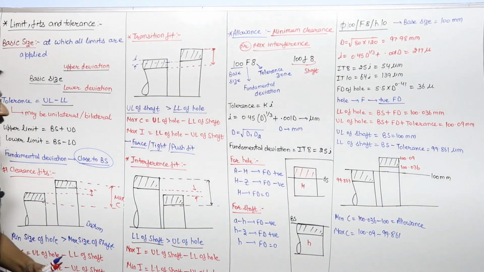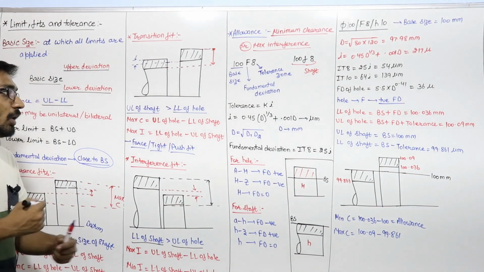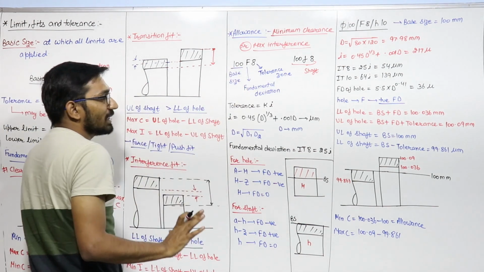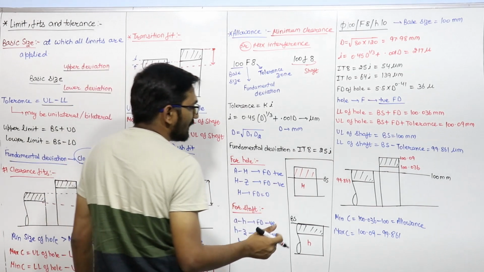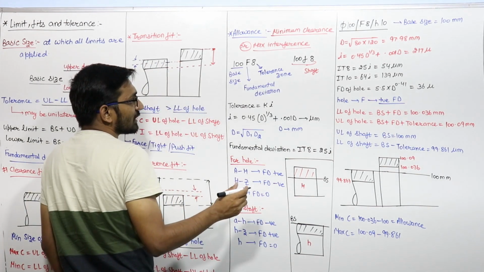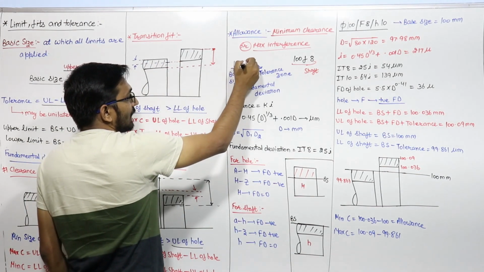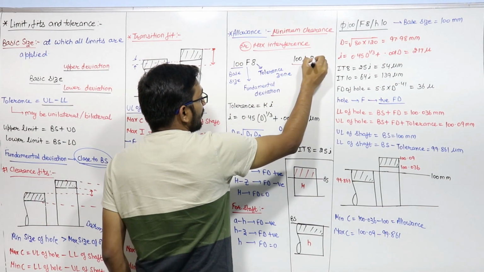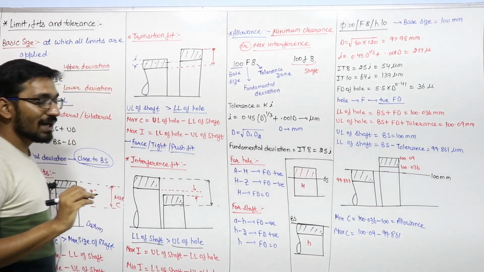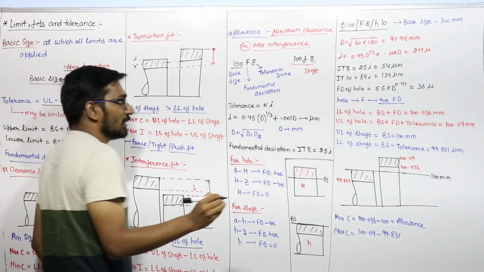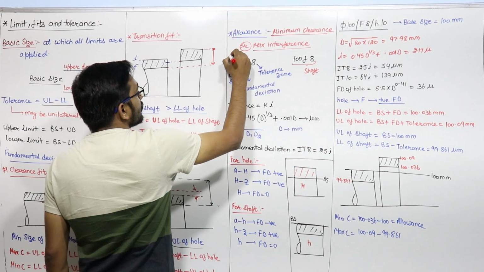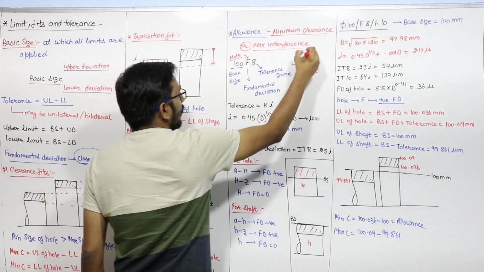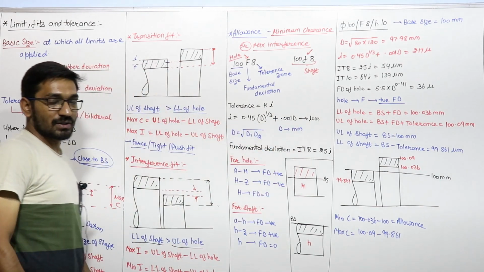Right? अब कुछ चीजें आप देखेंगे. होल शाफ्ट असेंबली को जो आप रिप्रेजेंट करते हैं, this is the way of representation of hole tolerance and fundamental deviation. Three terms are there. One is this 100 capital F 8. Another one is 100 small f 8. The capital letter is used for hole and the small letter is used for shaft. ये याद रखना है. Capital is used for hole and small letter is used for shaft.